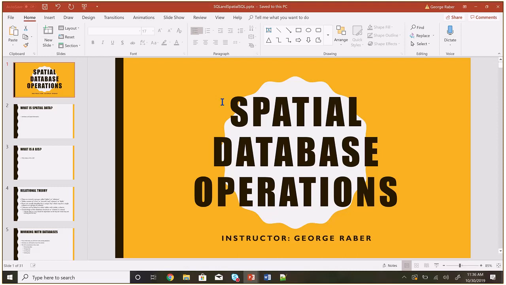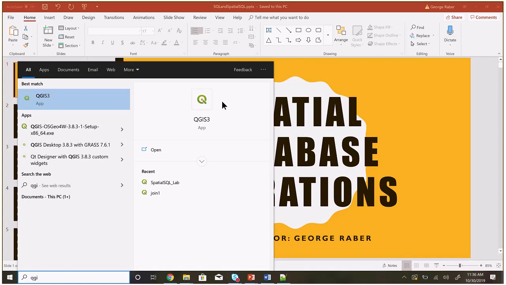So today I'm going to teach these concepts in QGIS. In order to do this, I had to install the latest version of QGIS on all the machines, and make sure it's QGIS 3. Some of the machines may also have QGIS 2 on them, because they all used to have QGIS 2. So I installed QGIS 3 on all the machines, and the lab and the examples in today's class are all going to be in QGIS.